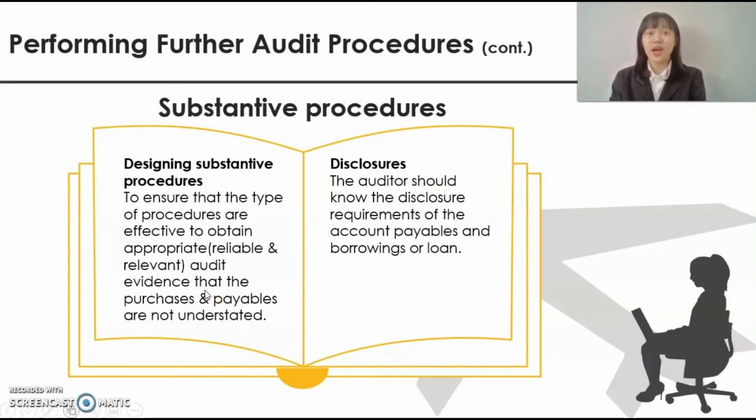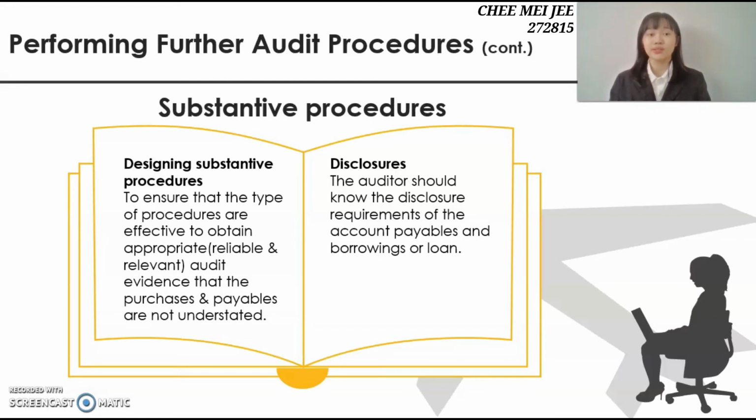I'm Chee Mei Jee. I'm going to continue with the substantive procedures. Substantive procedures are an audit program based on the preliminary assessment of control risk. The nature, timing, and extent of the substantive procedures are based on the result of the test of control and the level of detection risk. If the detection risk is planned to be low, a higher level of substantive procedures needs to be carried out.